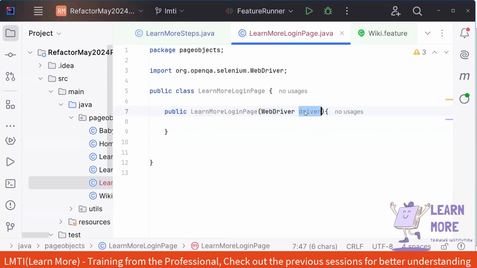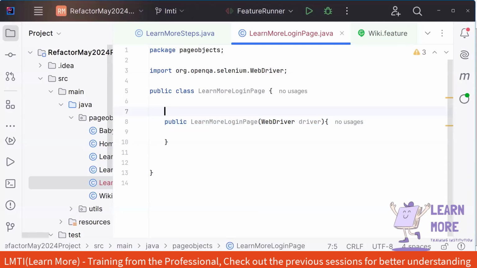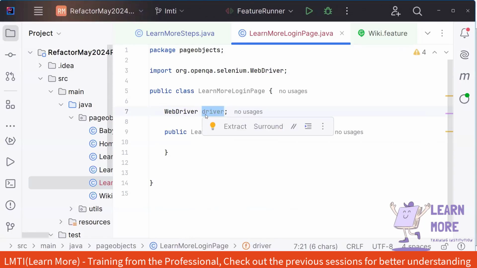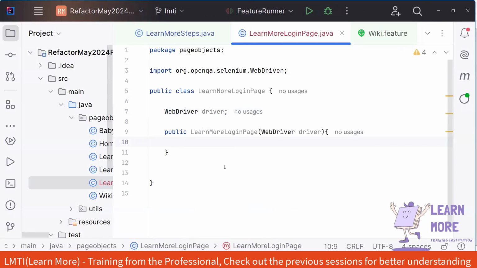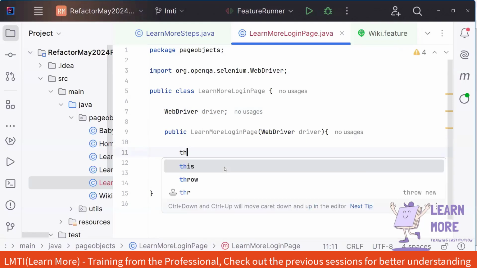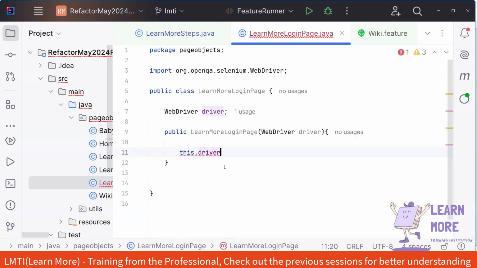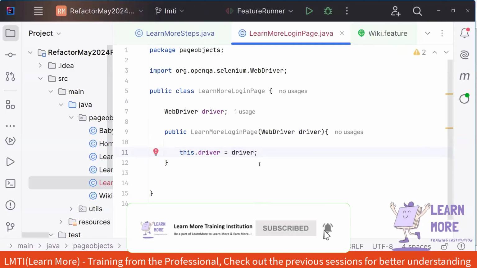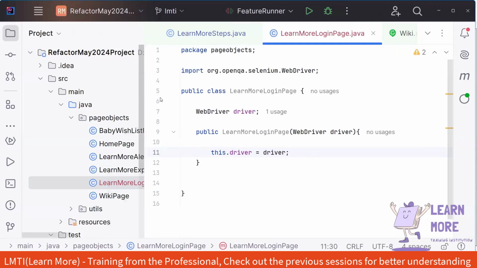Okay, but we will be using this driver in various reusable methods which we are going to create. Then how are we going to share the knowledge? So obviously we are going to create one more global variable called WebDriver, and we need to assign the knowledge to the global variable. How can we access the global instance? Obviously with the help of the this keyword. So when I say this.driver, it refers to the global variable. Okay, so now to this global variable, we are assigning the local knowledge. Okay, now this is fine. But from which class are we passing the driver knowledge? Obviously the page object manager, right?